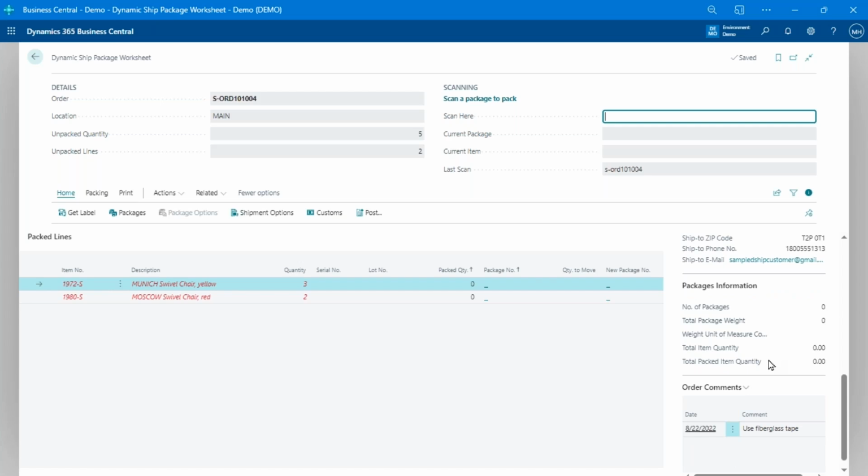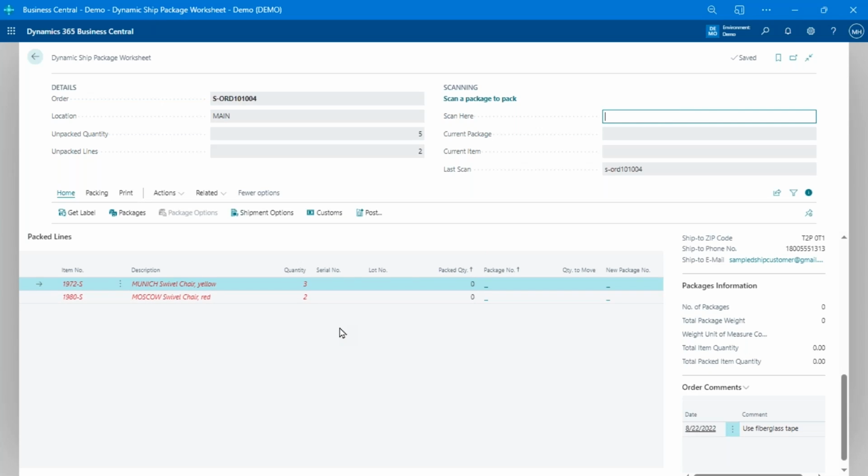In the case of LTL, or if I'm doing packaging while I'm picking, you'd see all the packages and everything predefined because I've already packed everything up and I'm ready to go. And all I'd have to do is print my shipping label. In this case, I have to package these up to get my shipping label.